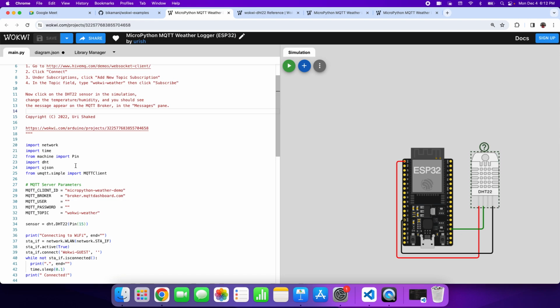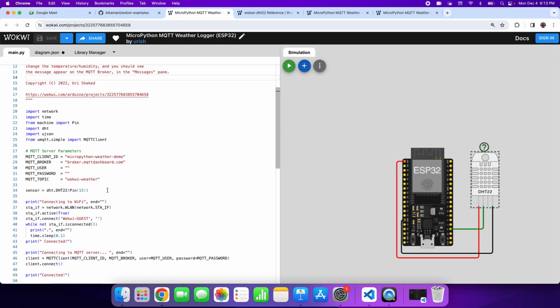And you may be wondering, okay, those are the inbuilt libraries, but what about libraries or APIs that are, for example, supported by FreeRTOS that you want to use on ESP32? You can do that as well. I was looking through their community projects and I found one where they were using FreeRTOS with C code. So Wokwi supports that.